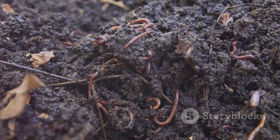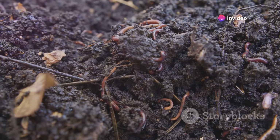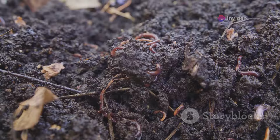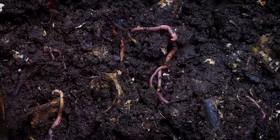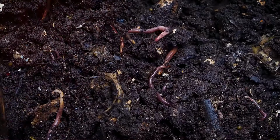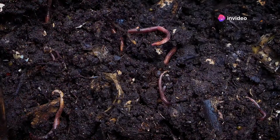This not only holds the cardboard in place, but also adds nutrients to your soil as everything decomposes. Cardboard is completely biodegradable, so it breaks down naturally over time, enriching your soil instead of polluting it. As it decomposes, it attracts earthworms and beneficial microbes, turning your garden beds into thriving ecosystems. And since cardboard is so widely available, it's an eco-friendly and cost-effective solution for gardeners everywhere.